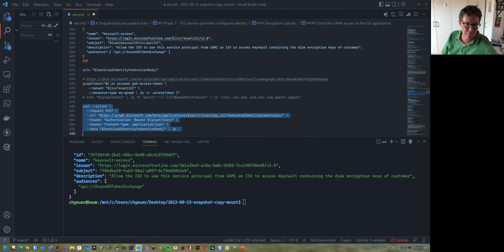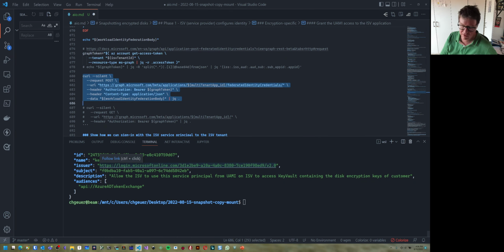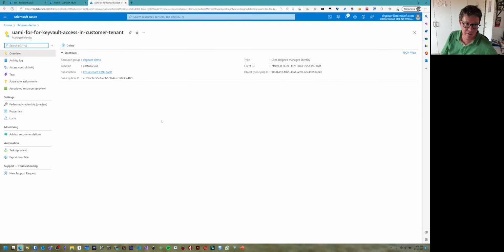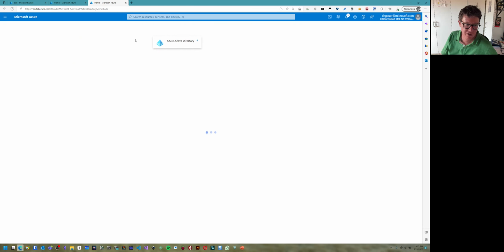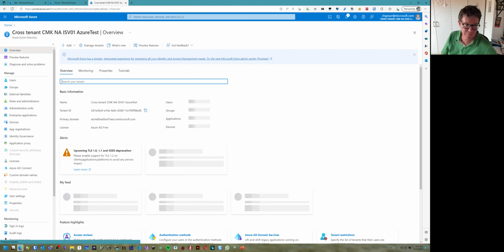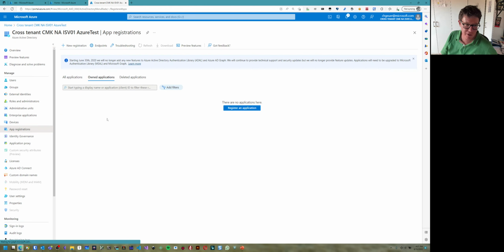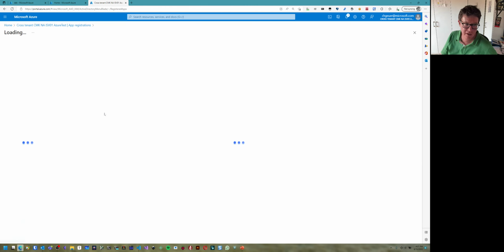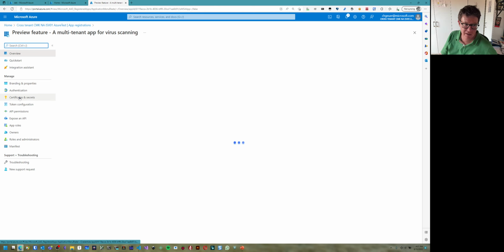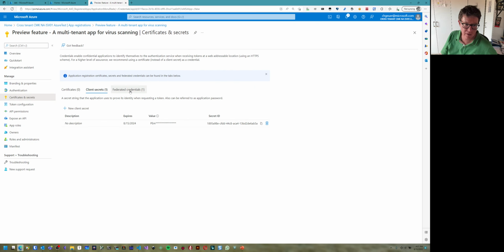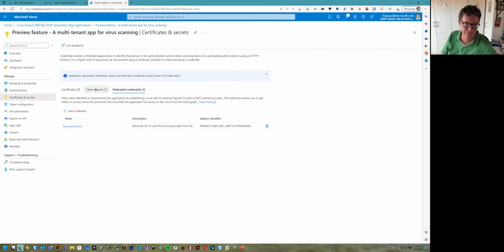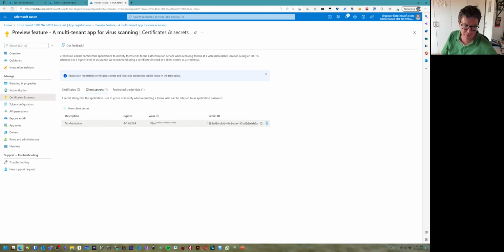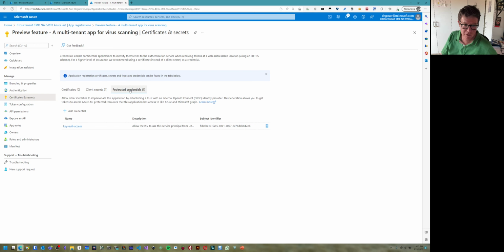and so what happened here? Let's just have a look where we can see the setup of this. Let's go to our Azure Active Directory. Let's go into the app registrations to the application we created earlier. And in the certificates and secrets section, there are now two values. This is a password which we have in our text file, so we can impersonate this service principal. Here is a federated credential which we just injected into the system.